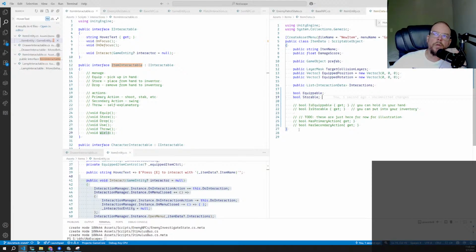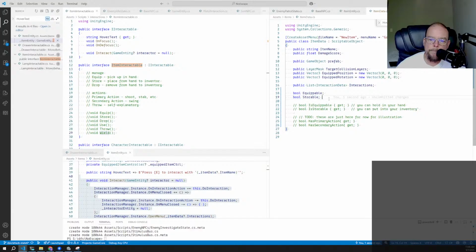Now I also got to remember, if an item is on the ground, what can I do with it? I can equip it. I guess we could store it. I got to think about this. This is tricky. You know what?